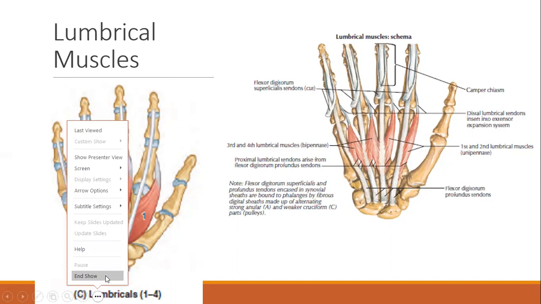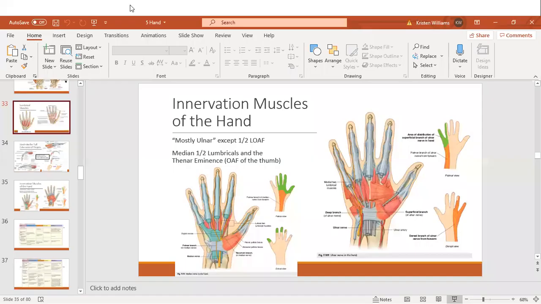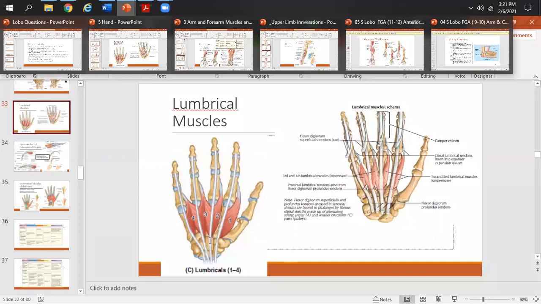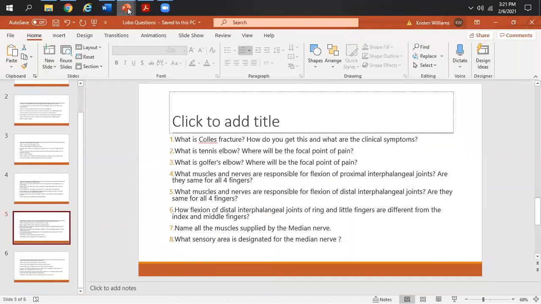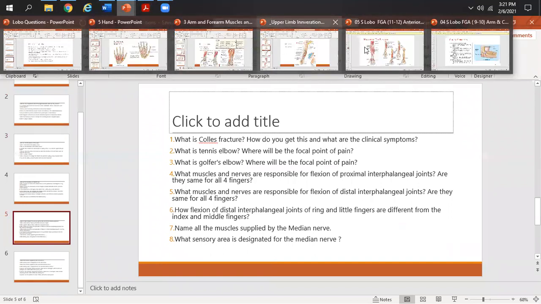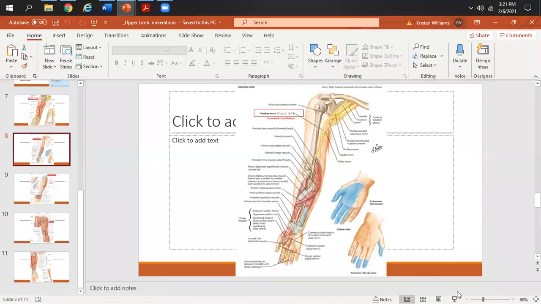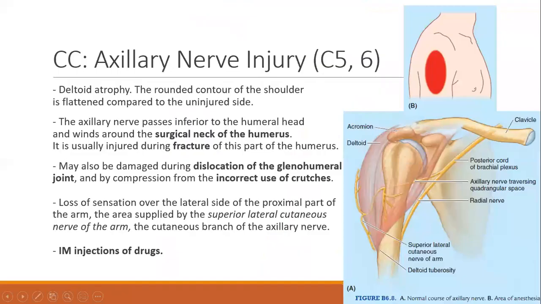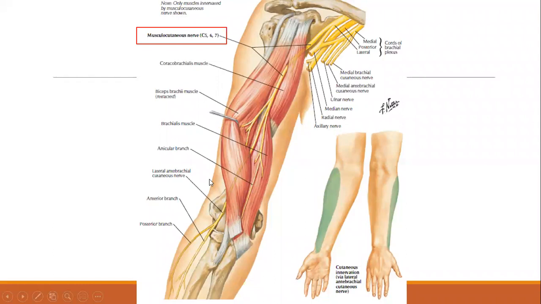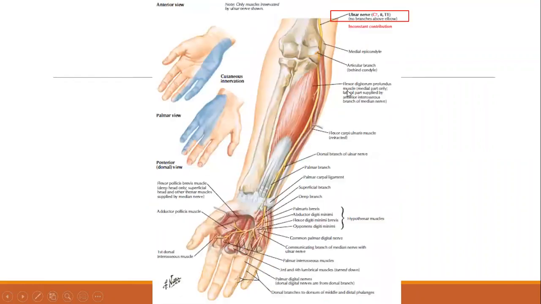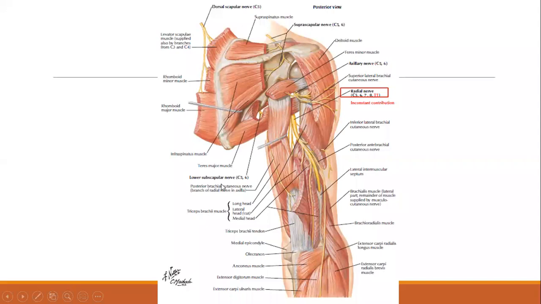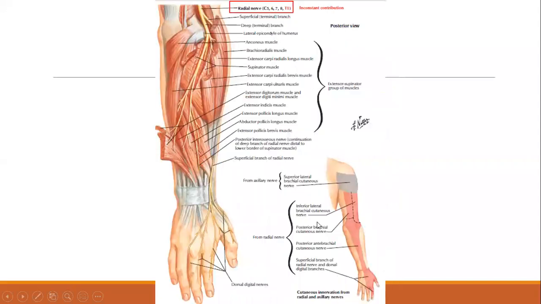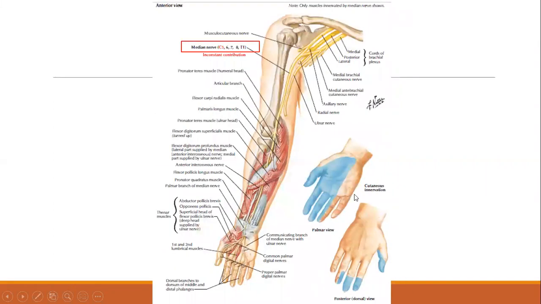Sure. Now I'm trying to remember the question that he initially asked, so I'll go back. Okay, all the muscles supplied by the median nerve. Going back to that picture that I found in Netter, that's showing you all the muscles supplied by median nerve. I'm going to send this PowerPoint to your class rep too, and there's one slide for each of the major nerves. Here's musculocutaneous, here's median, here's ulnar, and then it's two slides for radial because it's so many. In these slides, it's also showing you the cutaneous innervation for each to help you remember as you're studying.